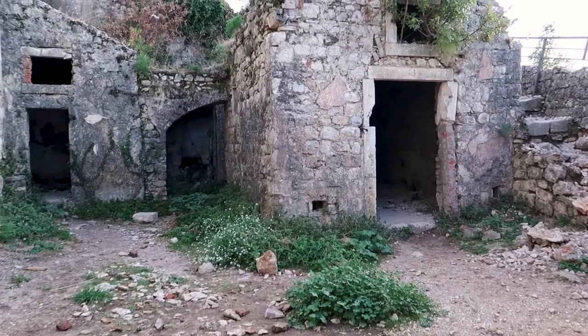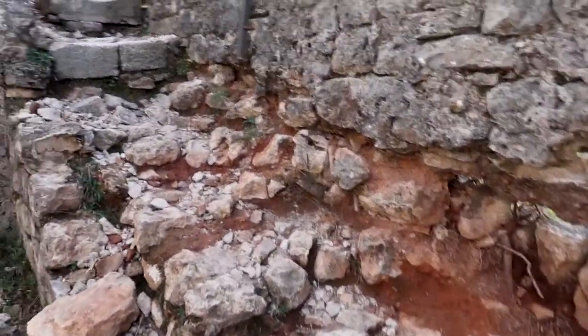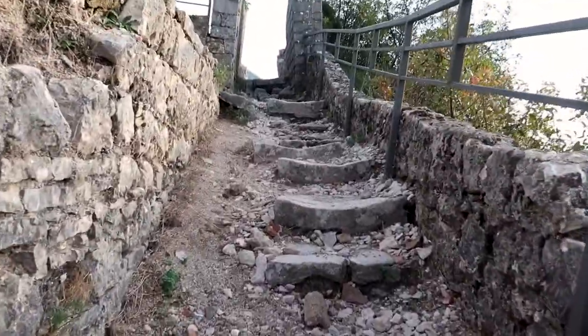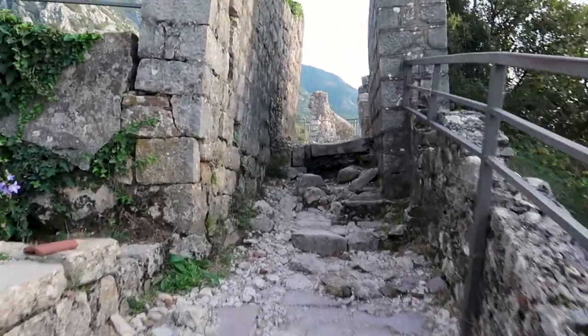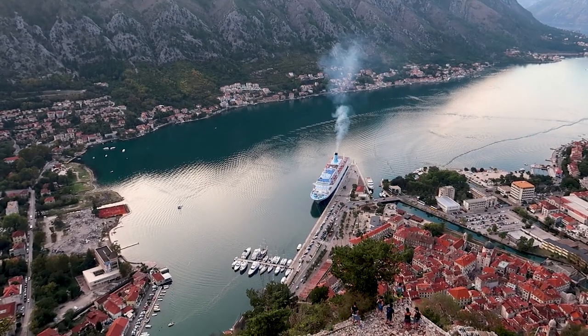So I'm approaching the top of what is called St. John's Fortress, built hundreds of years ago to defend the old town of Kotor. It is close to 1,000 feet in altitude. I think I've just climbed the last of the 1,350 steps up to this castle. The sun behind me doesn't set for another hour and a half, but you maybe can see that the mountains are so huge around here, it's probably going to slip behind them in about 20 minutes. The whole of Kotor Bay is already in shadow from that huge mountain across the bay.